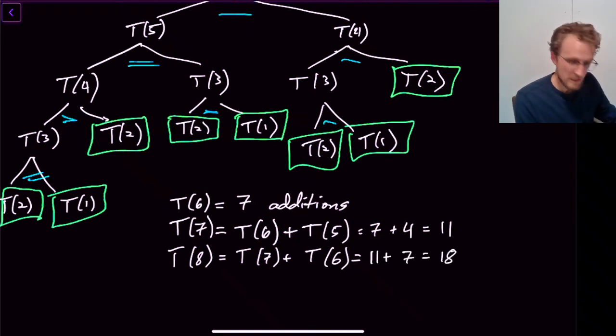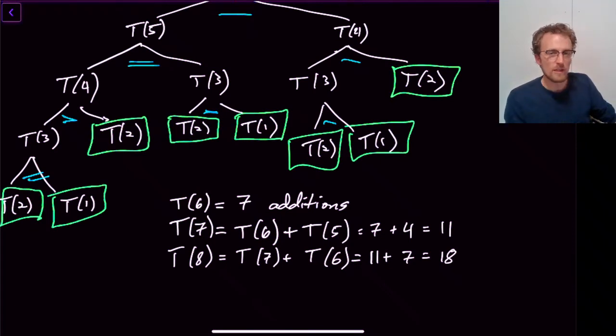And now notice this thing is growing pretty fast. The number of additions we have to make is going up pretty quickly, right? Going from 6 to 8 takes us from 7 additions to 18 additions. And there's no sign of this thing stopping. Also notice, just as a curiosity, that T of 8 equals T of 7 plus T of 6. And so it's almost like the number of additions also satisfies something that looks a little bit like a Fibonacci sequence, just as a curiosity.